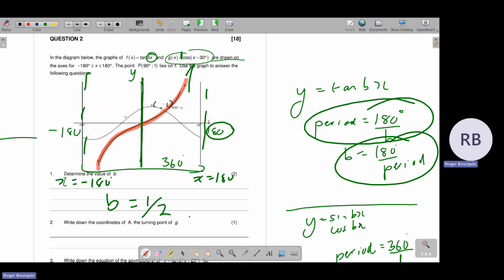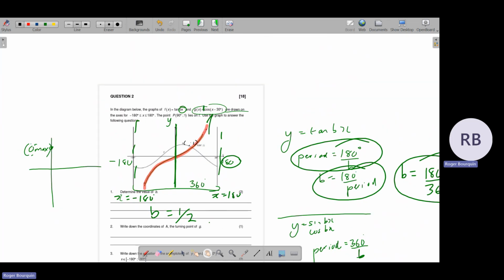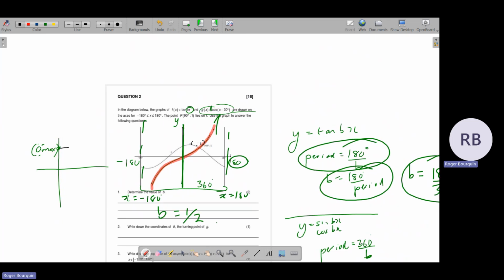Are you happy with that? We all agree that that's a maximum, and that's a 1, so that must be 1. But then normally the maximum is where? Normally the maximum is at 0, right? Now where's the maximum? Well, it's shifted how much? 30, which way? To the right. So it's shifted 30 to the right. So this must be 30 degrees and 1. Does that make sense?